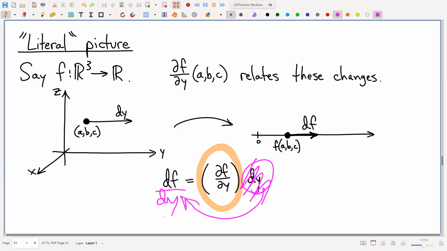You can do that, but now this thing is a fraction. And this thing on the left now is not a derivative. This is an independently defined thing called df that we've chosen to divide by this independently defined thing called dy. And I can't call it a derivative because if it were a derivative, the use of d's would mean it would have to be a single variable function, and f isn't. So yeah, it's just not a derivative in that sense.